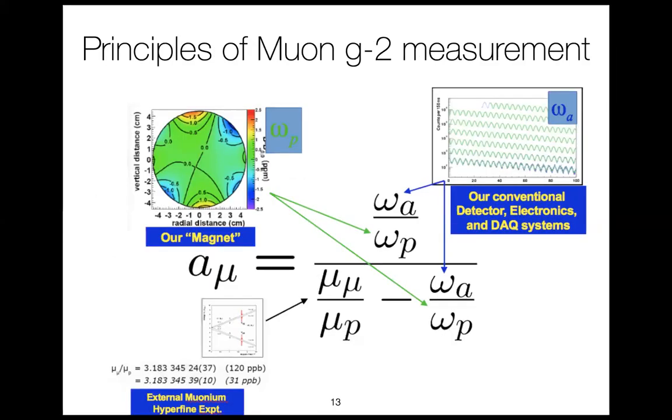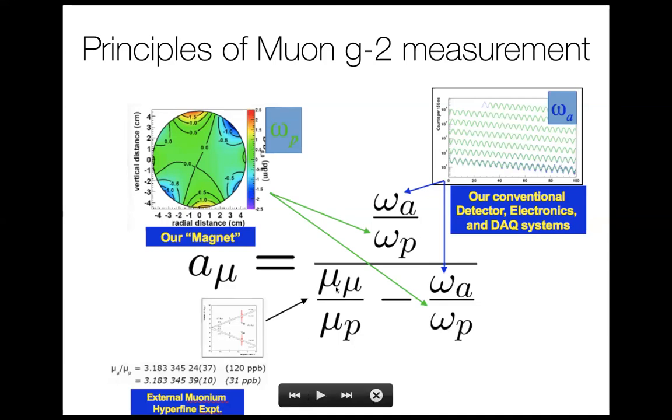Let me come back to the muon g-2 experiment. Conceptually, it's a very simple and straightforward experiment. It measures the ratio of two frequencies. One is the precession frequency of a muon in the field, and the other one is the Larmor frequency of a free proton. And it's an accurate and precise measurement because both these frequencies are counted from the same clock. And the only problem is we cannot measure them at the same time. We either have muons in the ring or the instrumentation to measure the field.